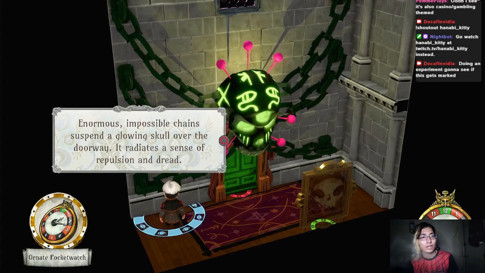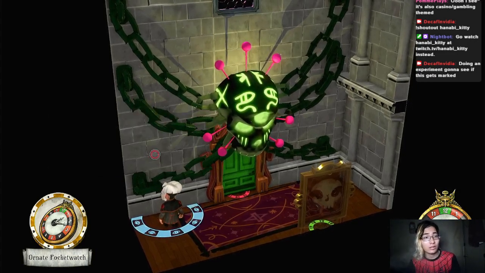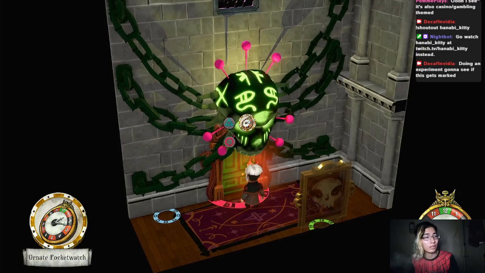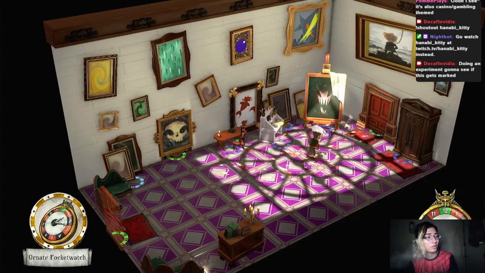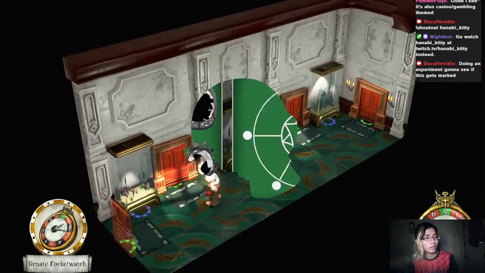Enormous impossible chains suspend a glowing skull over a doorway. It radiates a sense of revulsion and dread. Door sealed by an enormous glowing skull. You cannot enter. Okay. That's what I need the hungry charm for. Got it. That's for later though. For now, I still have time to follow Trinity, I think.